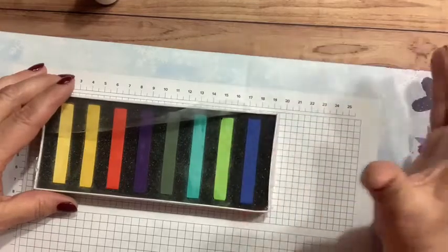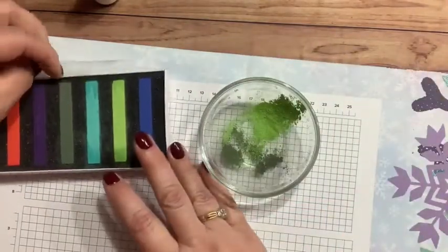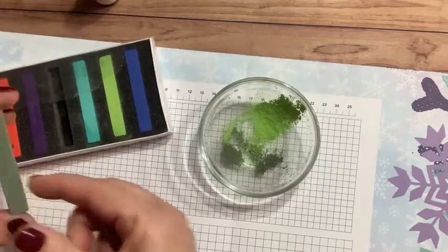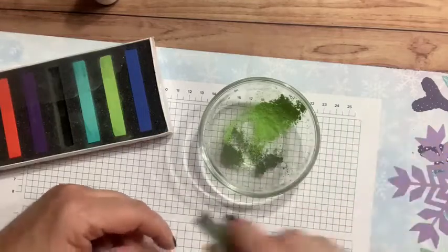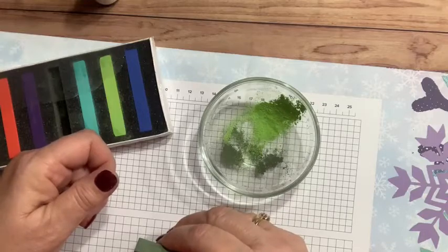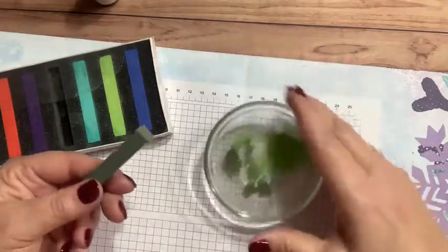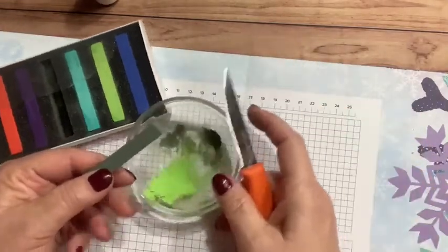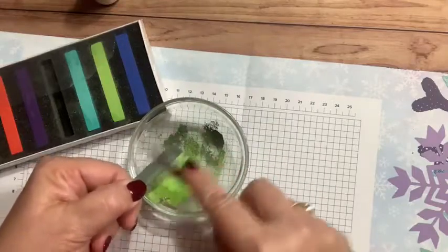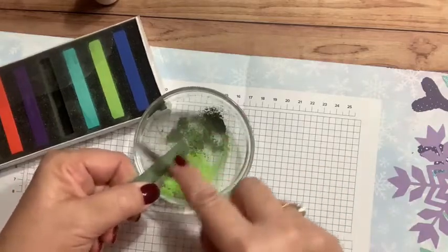So anyhow, this is what we're going to do. I have been playing around watching some people, and they said that you could do this. Kathy said she has the pastels but has not played with them. So what I did was at first, I scribbled it on my paper, but you're losing a lot of the powder residue because it's going into the paper. So someone else said, take a paring knife, and that's what I'm going to do. There is a dark green, but it's kind of mossy meadow. So I'm just going to take it.